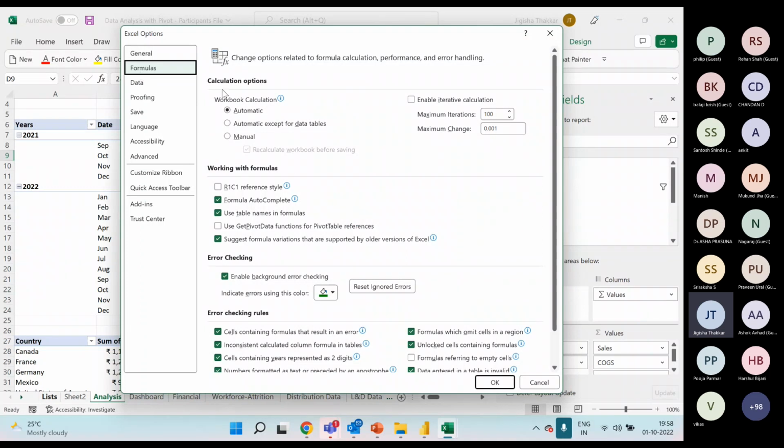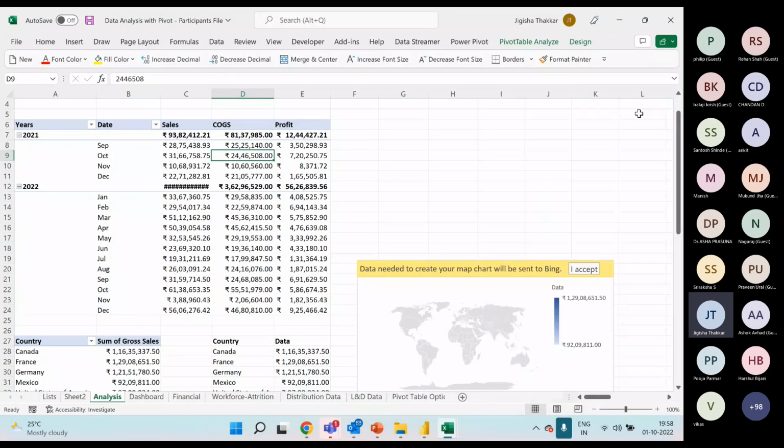So you have Formulas, and here you have Use GetPivotData functions for PivotTable references. Please untick that. If you untick, then you can get rid of this GetPivotData function. Okay, so this is what I had to share with you.